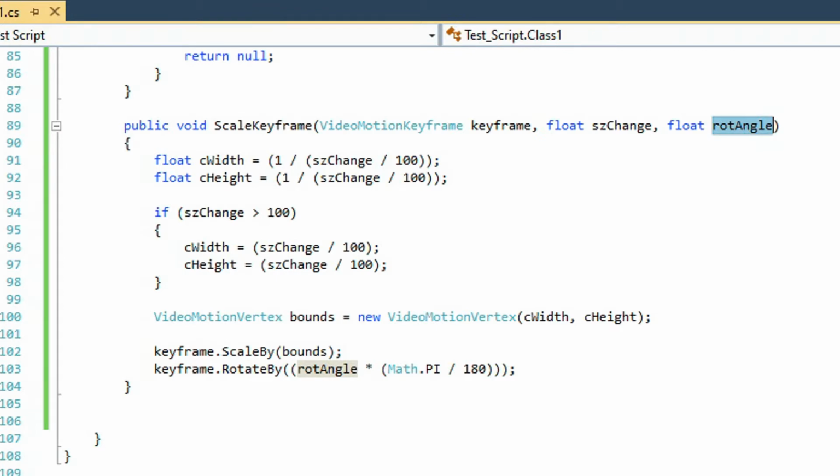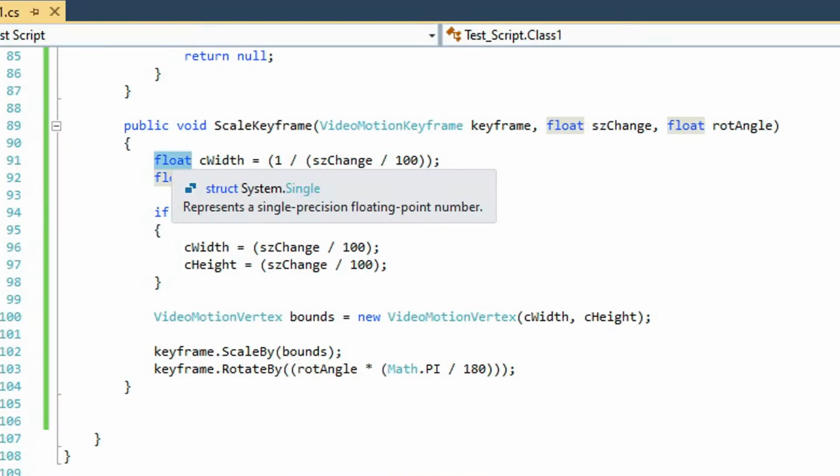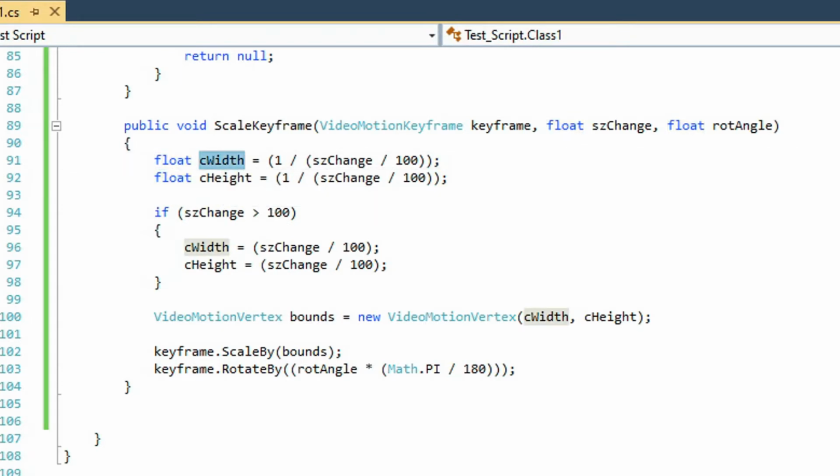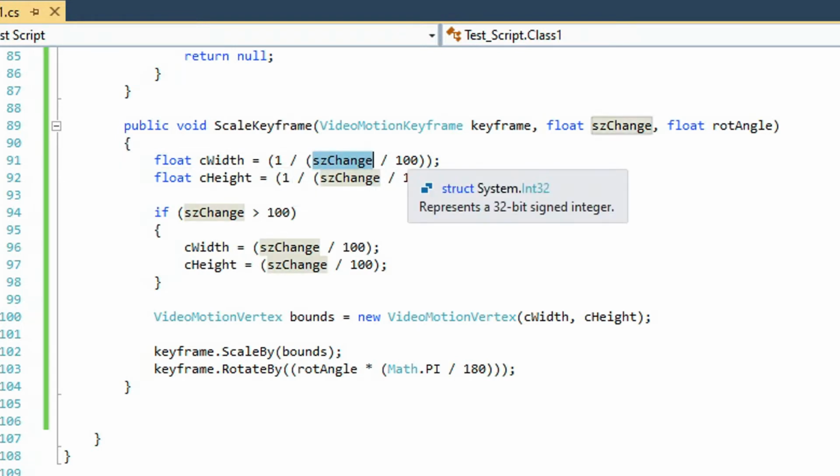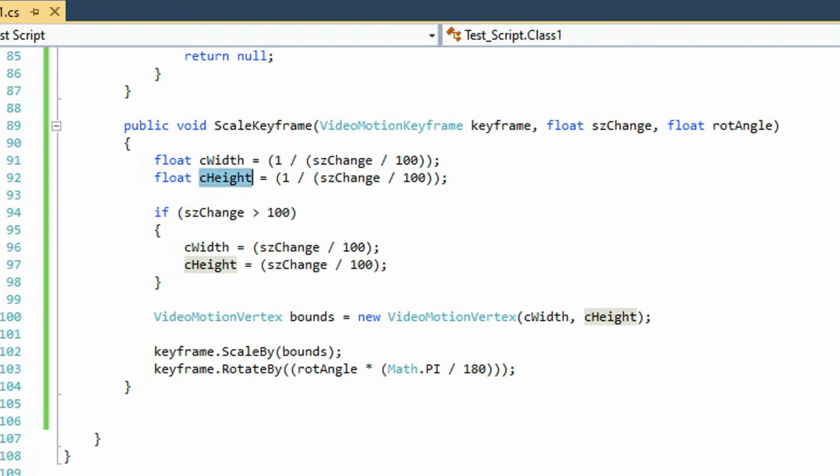Naturally, our rotation angle is going to be 0. So we need to get a new float, which is going to be our change width. And this is going to be 1 divided by the size change divided by 100. And then our change height is also going to be 1 divided by the size change divided by 100.